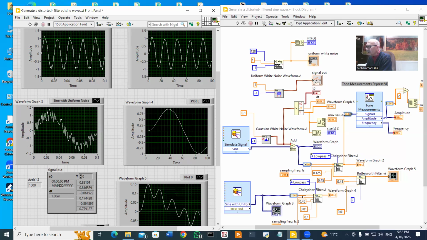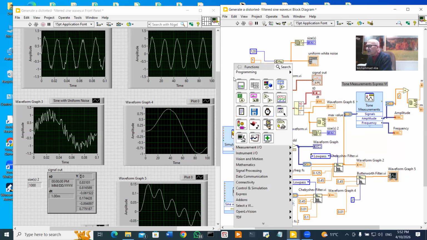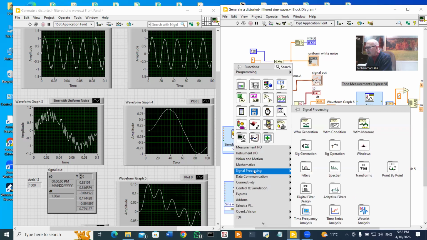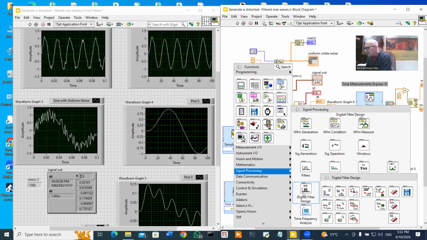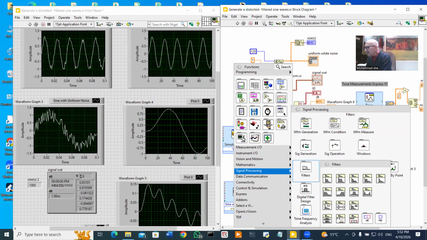So how to deal with this? I go again to the signal processing. We have filters, and I select the type of filter I know. Here, this is the Butterworth filter VI. And I think this is the Chebyshev filter, which I am also talking about.